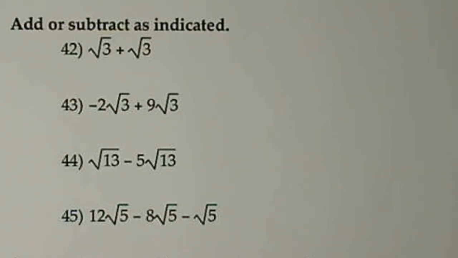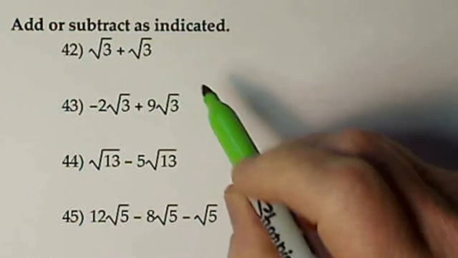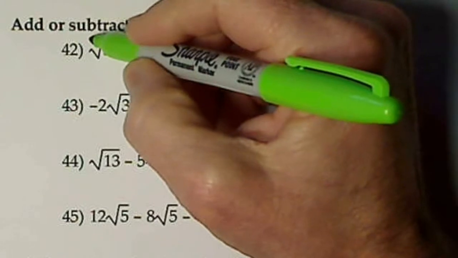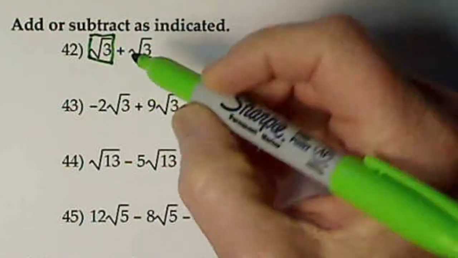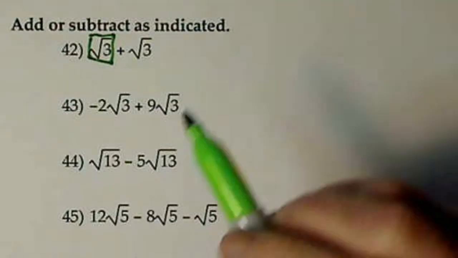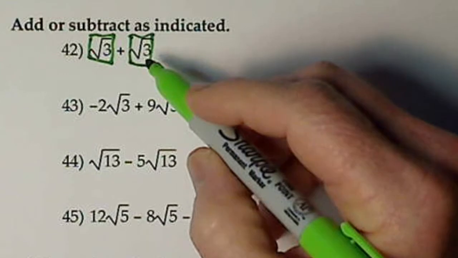Alright, here we're asked to add or subtract these radicals, and the logic that guides us here is essentially the same logic that guides us when we're working with variables. I'll refer to the variables after I solve this right here. I don't know exactly what radical 3 is. That is, I don't know what times itself gives me a 3, but I know that it's identical to this one, which is radical 3.